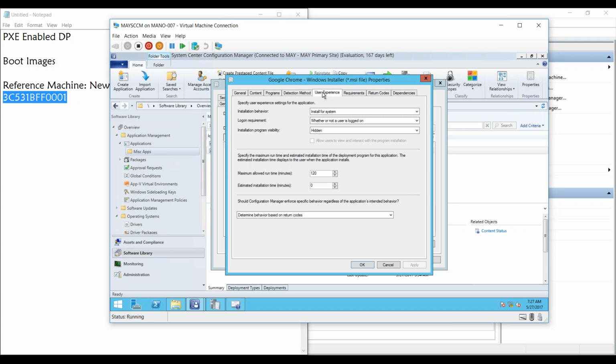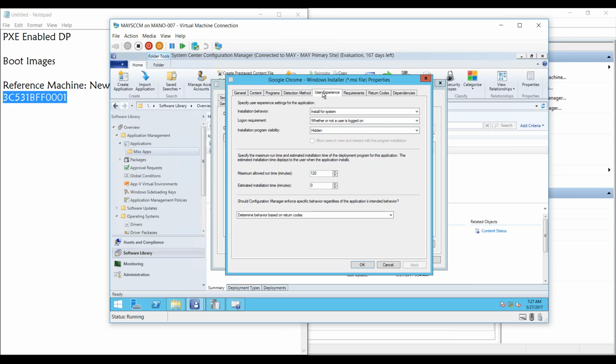In user experience, if you give run with user credentials or only when a user is logged on, that application is going to fail as part of the task sequence, because in a task sequence there will be no user logged in at that point. When you're trying to install an operating system, there is no user logged in, and you cannot run with the user credentials. So if any application has run with user rights or only when a user is logged on, those applications will fail in the task sequence.